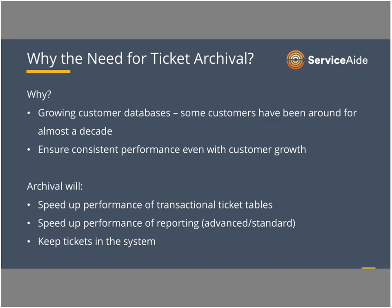And a big piece of feedback we heard: we originally thought about rolling this out back in the Firefly release in October. When we talked about this with customers in August and September, there was a real concern about purging tickets from the system. So we paused that. We talked to a lot of customers and felt we created a design that meets their needs as well as improves performance.